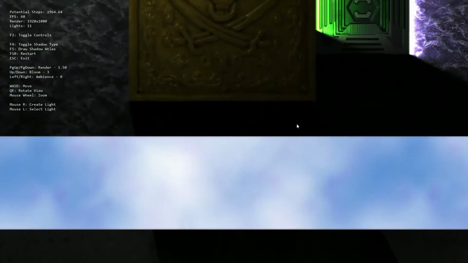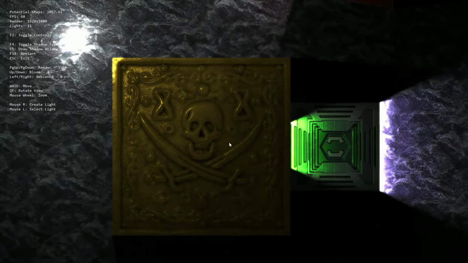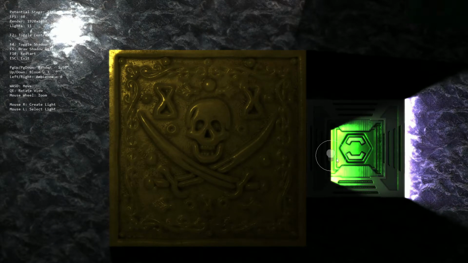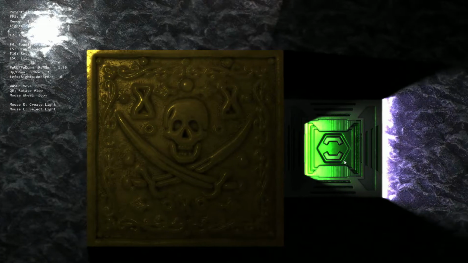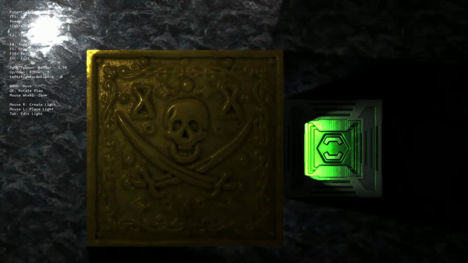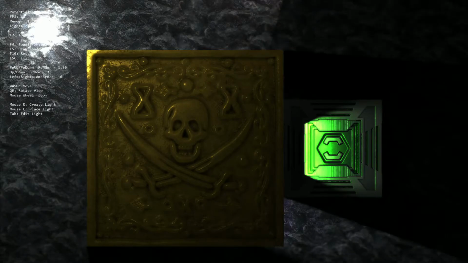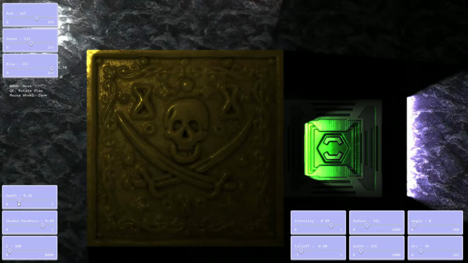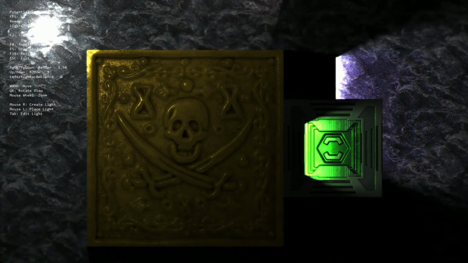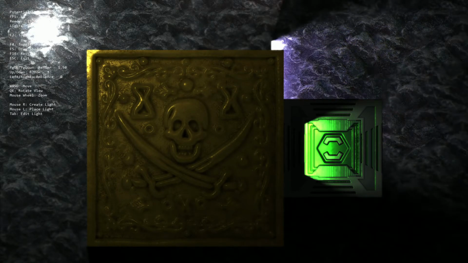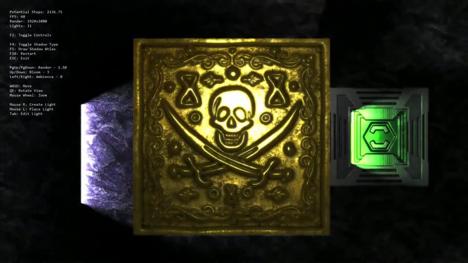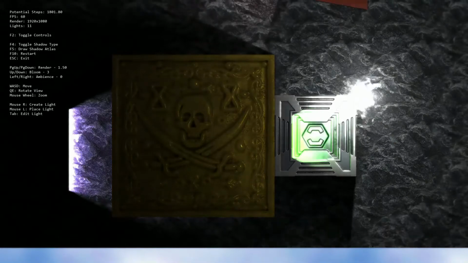Another example up here with the light depth. This pirate texture is at depth 1, and then this goes under it, and this one's at depth 0.5, I believe. And then this one goes under everything, but it still casts shadow on that box there. And if you dropped it down really far, it doesn't cast shadow or do anything. It just lights up the background. And then this one's at the top, and as you can see, touches everything.